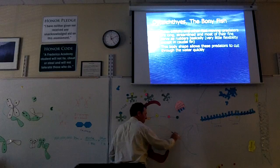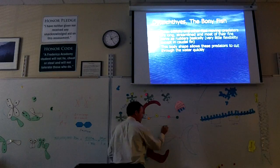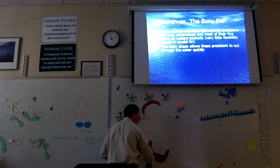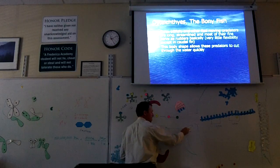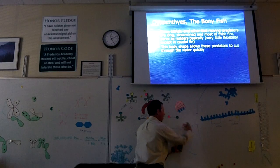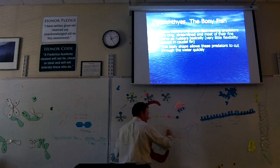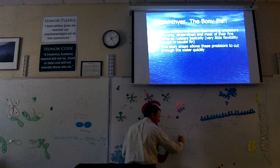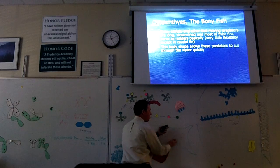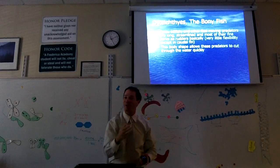If it doesn't come to a small point right there, if it's fatter like this, then what ends up happening is all the muscle isn't concentrated at one point, it spreads out. So this muscle moves the top of the fin, this muscle moves the bottom of the fin. They can usually move separate from one another, and it doesn't create as fast a fish. So if you ever see a tiny point of concentration coming into the caudal fin, that's a fast fish. It's meant for speed. If it's ever spread out like this going into the caudal fin, that's a slow fish. That kind of fish can maneuver quickly.